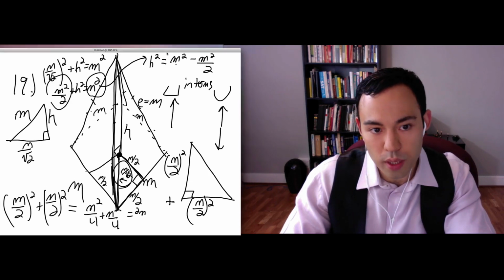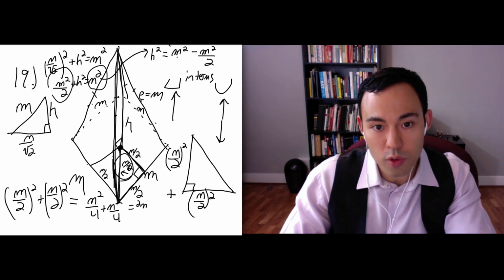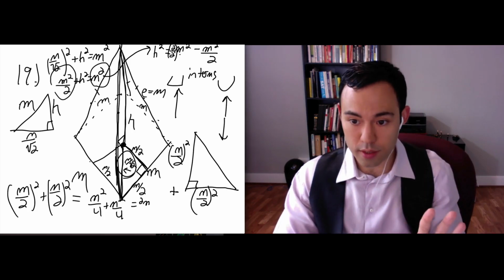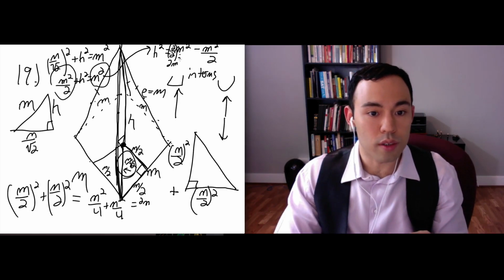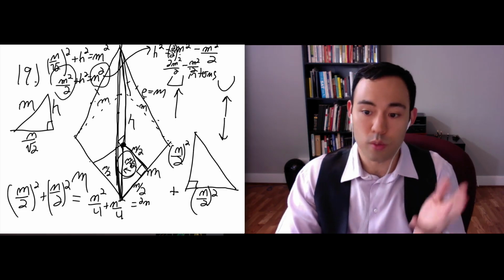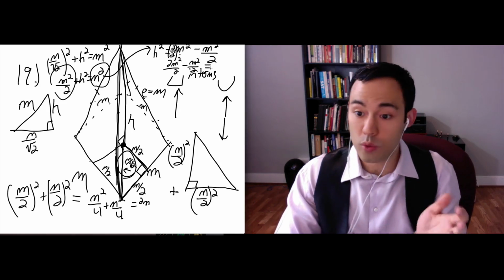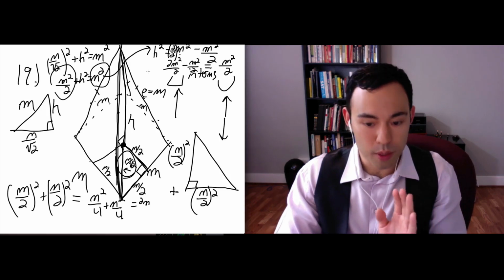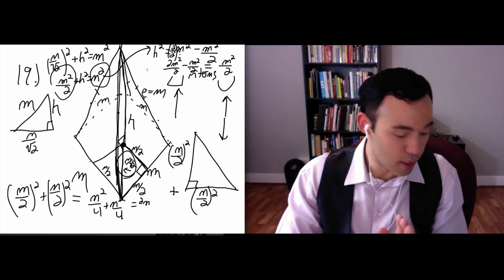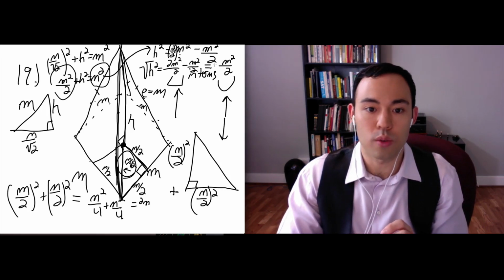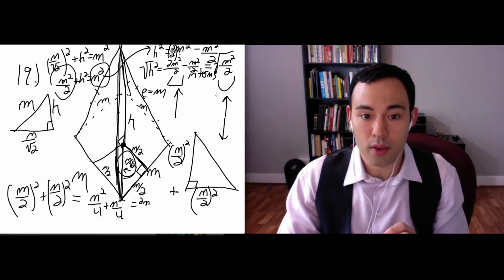And now I'm going to multiply this value m squared by 2 over 2, which is the same thing as multiplying it by 1, so it won't change its value. And then we'll have 2m squared over 2 minus m squared over 2. We've got like denominators, so we can combine these fractions. And 2m squared minus m squared is just m squared all over 2. But don't think you're done yet. It's all equal to h squared, so we need to take the square root of both sides. And now we're almost done.